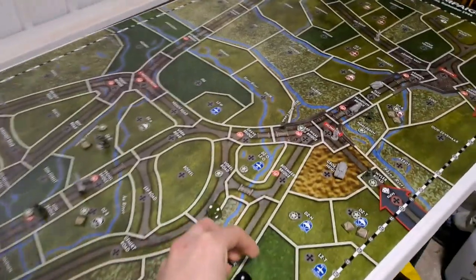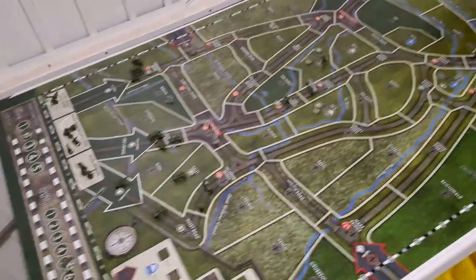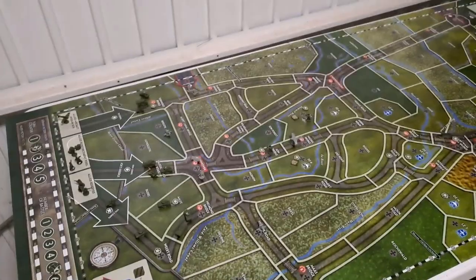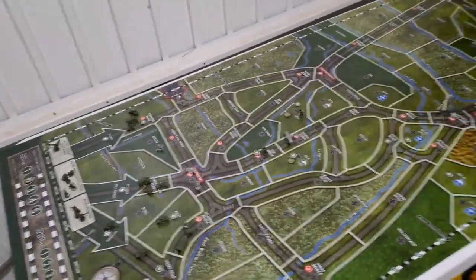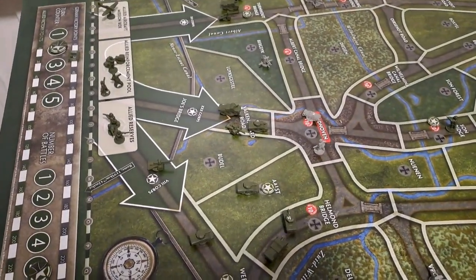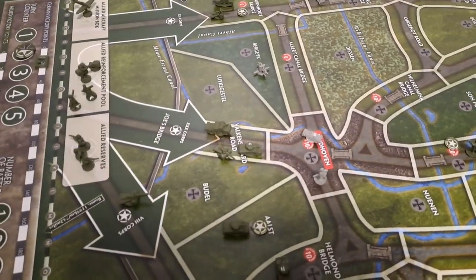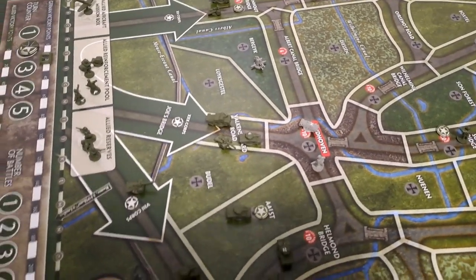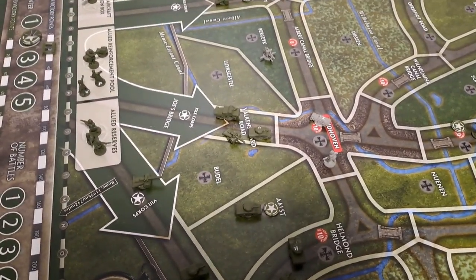Okay, gentlemen, we have the first half of round two done. So basically we will go over the scores and where these battles happened. Battle 1 was at Eindhoven. The Germans won a 7-2 victory here. None of the Allied Firestorm units were harmed, but the German panzers were destroyed and now have to go to reserve. But Eindhoven still remains a thorn in the side for 30 Corps.